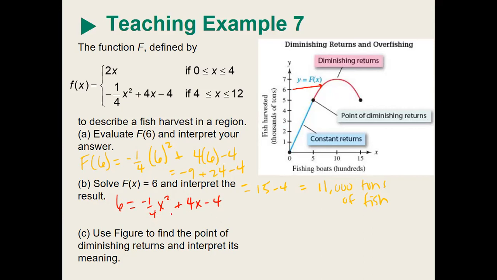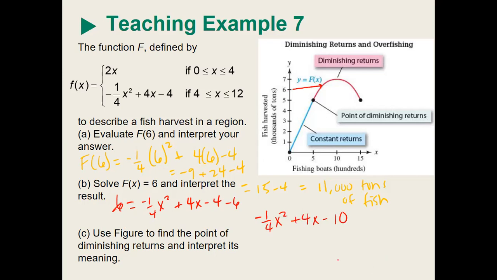Yeah, we got to solve it. Not evaluate. We have to solve. I said evaluate, didn't I? Okay, this is a quadratic. Do you remember how to solve a quadratic? Exactly. We would have to either do our X box method or the quadratic formula. But the number one thing is, in order to solve a quadratic, it has to be equal to 0. And is this currently equal to 0? No. So to make this equal to 0, we would subtract 6 from both sides. So we're actually working with -1/4 x squared plus 4x minus 10.